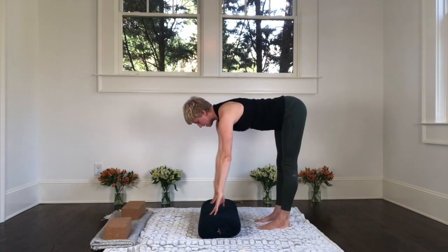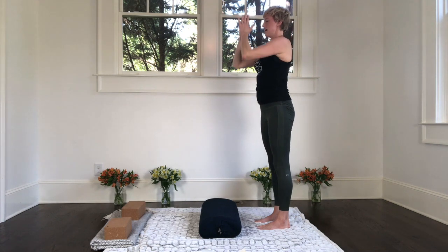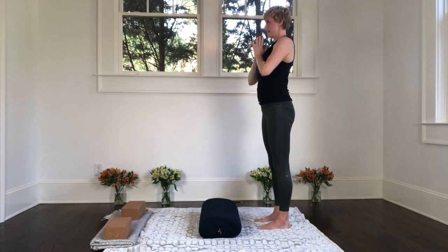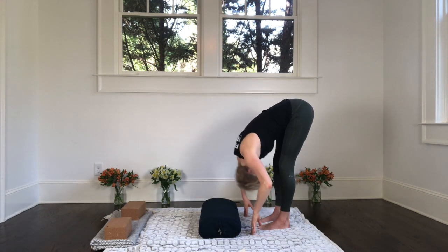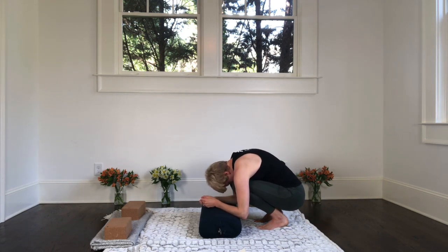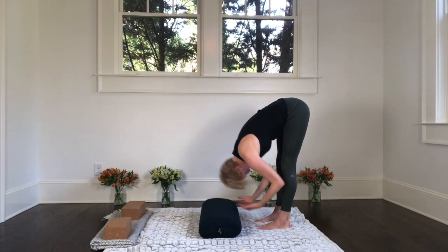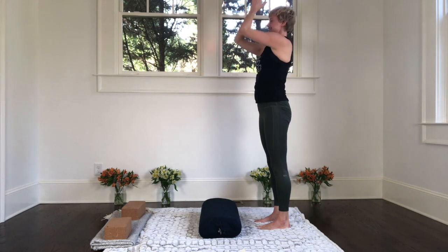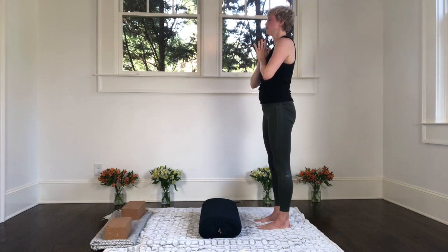Inhale, bring it up, extend the spine. Exhale, fold it forward. Inhale, bring it up. Exhale, arms down. Inhale here. Exhale, 1 more time. I love to do this with eyes closed. Exhale, forward fold. Inhale, spine extends. Exhale, down into our little ball. Inhale up. Exhale, fold forward. Inhale up. Exhale in. Take 3 breaths here. Feel rooted in your feet and light in your upper body.